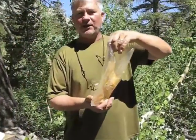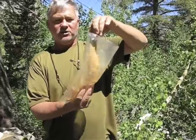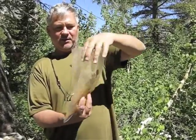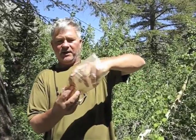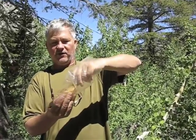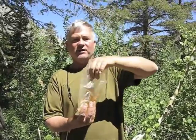Here's how we cook these backcountry trout. Just drop them in a bag of shake and bake chicken mix. Drop the trout in that baby. Shake it up a little bit, and then we throw it in a hot pan and fry these muggers up. And notice we left the heads on and the tails on. Much easier to eat that way.